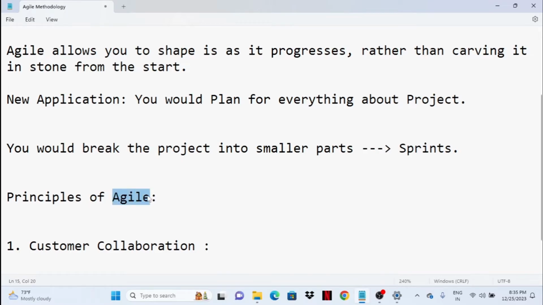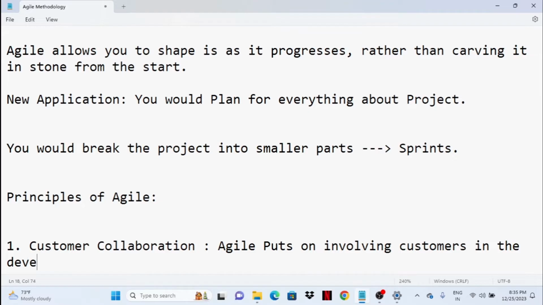Agile puts a premium on involving customers in the development process.